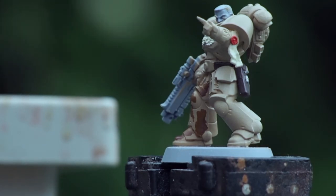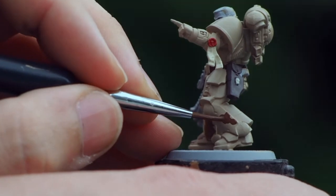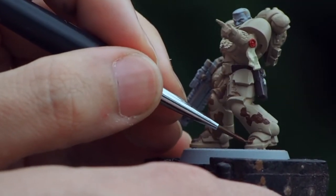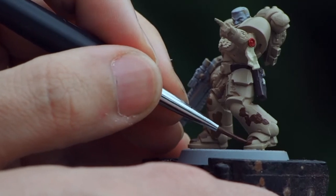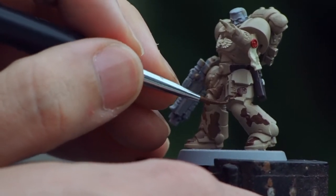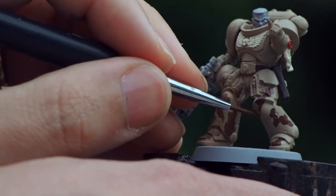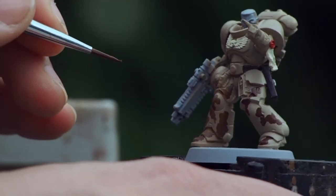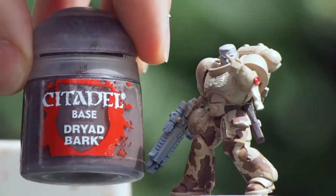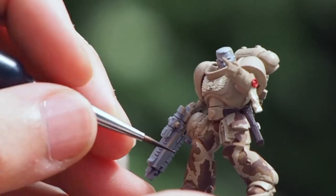There are a few different ways you can do this and no one set way is exact or precise — it's just whichever works best for you. I was talking to someone the other day who said this camo scheme would work really nicely for a Tau army, and I have to agree — it would look really interesting on a xeno army, although it looks great on the marine too. You can see I'm just making random patterns; there's no plan, no pencil marks. I'm just sitting down thinking about how to make these camo patterns come to life.